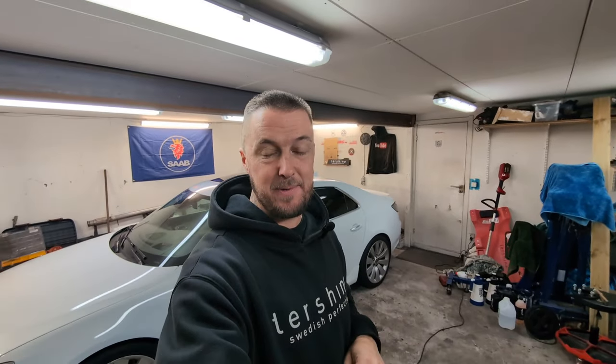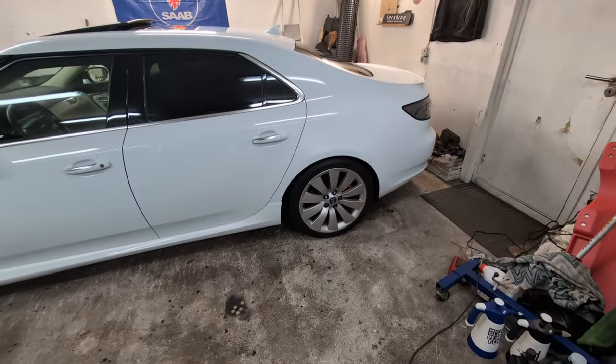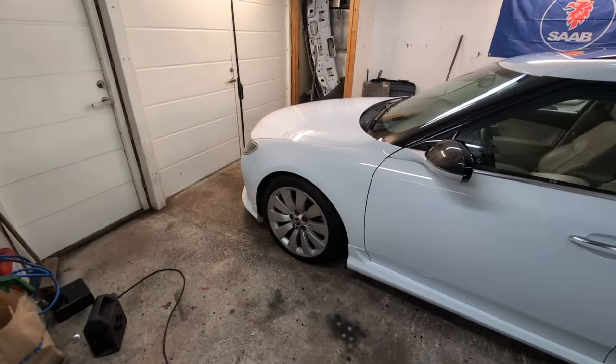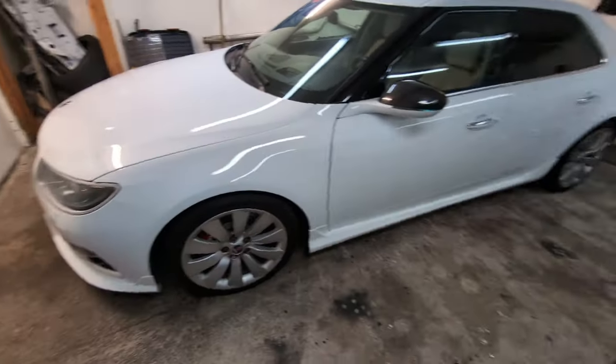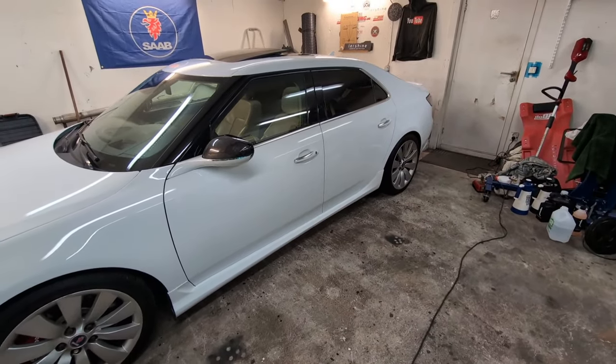So winter is approaching at a fast pace right now, and it's about that time of the year. It's time to switch to winter wheels, which is usually nothing fun. Back in the days, I always switched to like 17 inch, 16 inch, maybe even 15 inch steelies on the car, which is not fun at all. I mean, winter could be boring as it is.